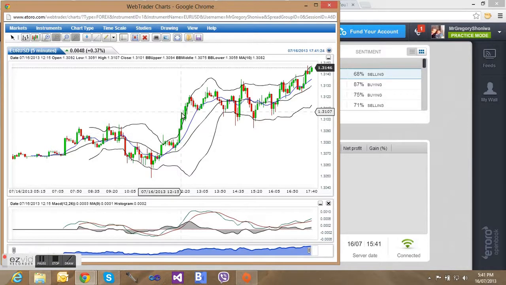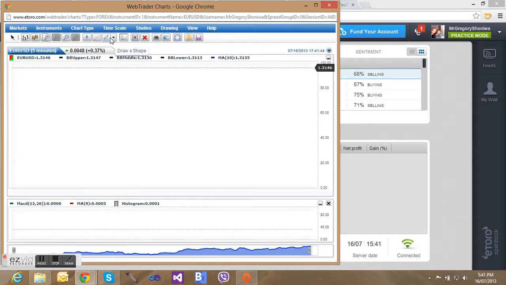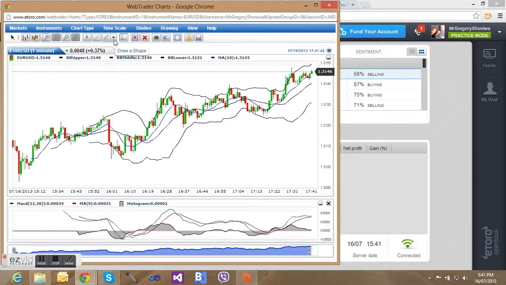If you're a trader like me, you use this very powerful graph. Although yes, I would say you would need a number of tools here, but then you can change it within the minute, in the 5-minute, 30-minute, and just make an estimate of where exactly the markets are going to go.